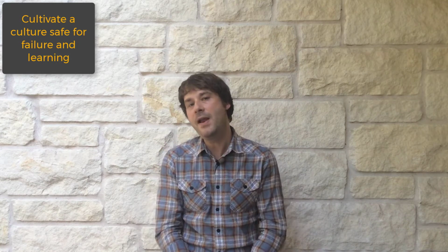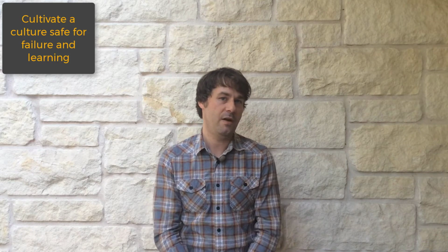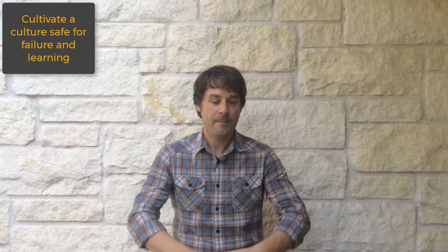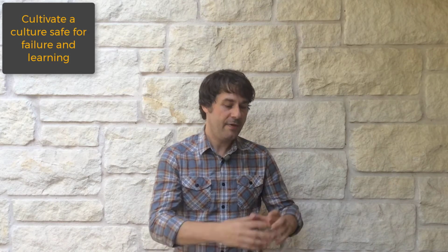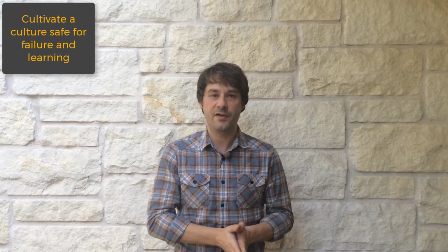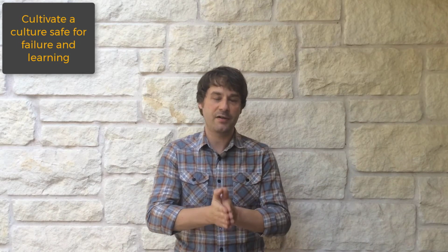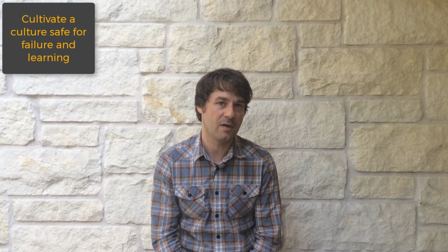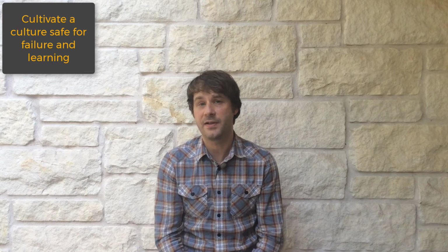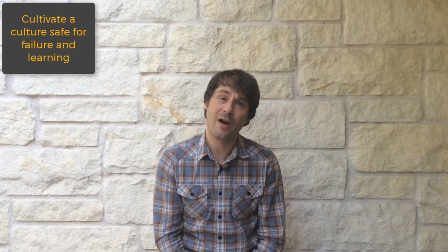And I've seen many teams where a product manager or somebody like this, a chief product owner or something like that, makes a lot of decisions about a product, and they budget, let's say, $3 million to build a product or a release. And they have their job, everything's secure, they've done a lot of research, they've made these decisions, and they go along building that product, and it may take them a year to get it to their customer. And at the end, they deliver it to their customer, they find out it's not exactly what they wanted, it's not gonna meet the expectations, and so they fire the product manager.